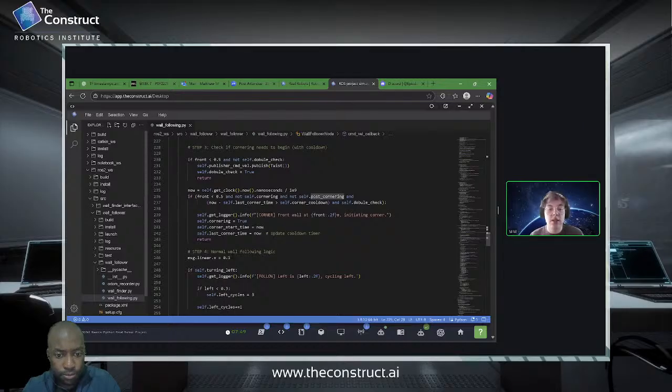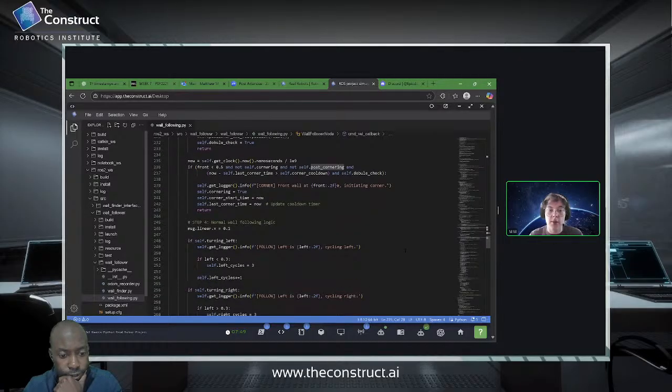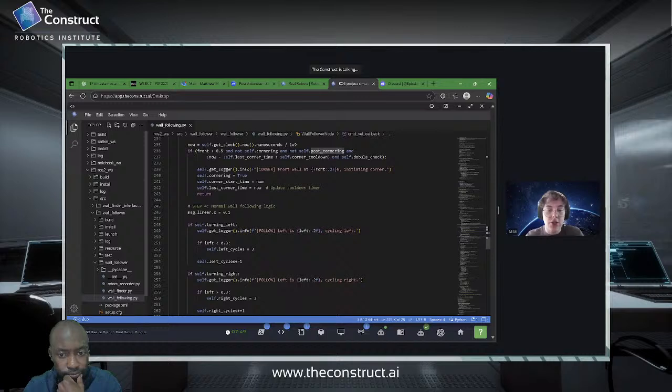cornering where it sat still for a couple seconds, which I also really like, and kept the whole sit there still for 2 seconds because it gives time for the LiDAR data to update. Before that happened, I was running into an issue where after it cornered, it would react based on stale LiDAR data, which was also causing it to run into things. Not great. Now we get into the actual wall following logic.